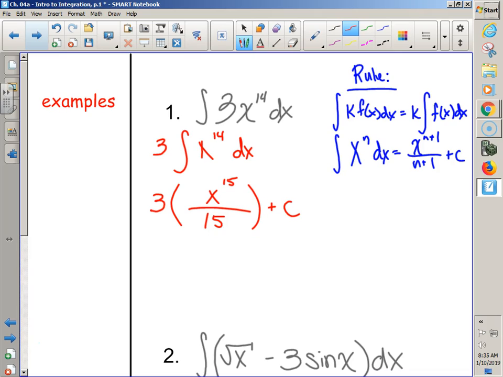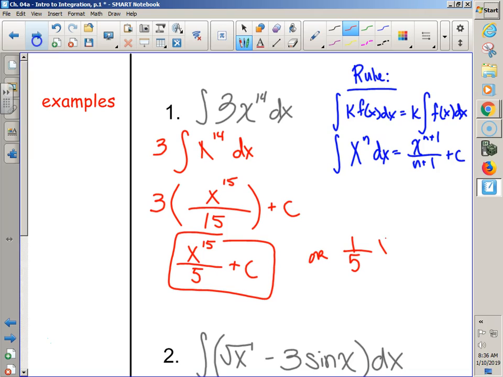So I would get the 3 because it's a constant multiple, and then I would get the 15 comes down, whoosh, x to the 14th. Hey, I think this works. Except just like with derivatives, if you can simplify, please do. What's another way of writing that? Just so that you guys don't forget there are other ways of writing these. But yeah, Thomas, good. Either one, good. Crazy? No. Takes some practice? Yeah.